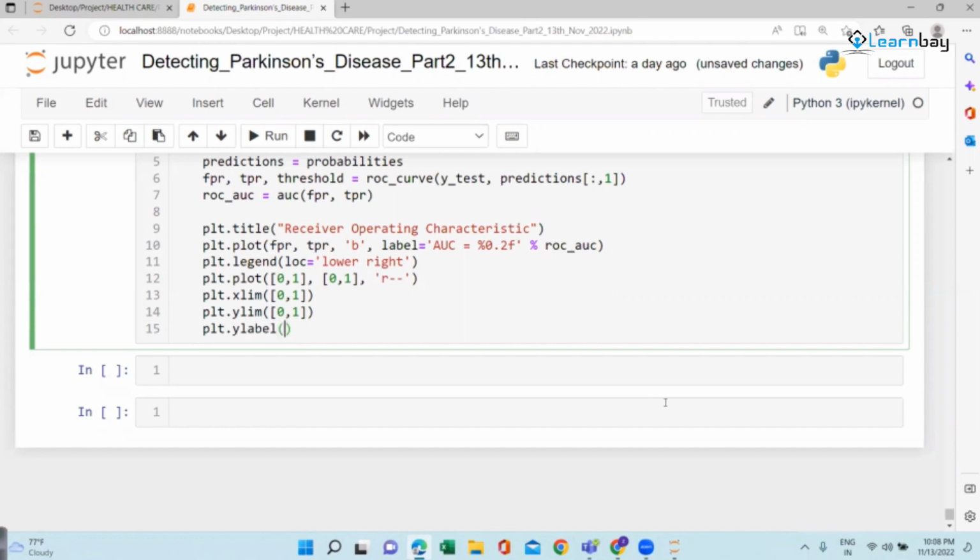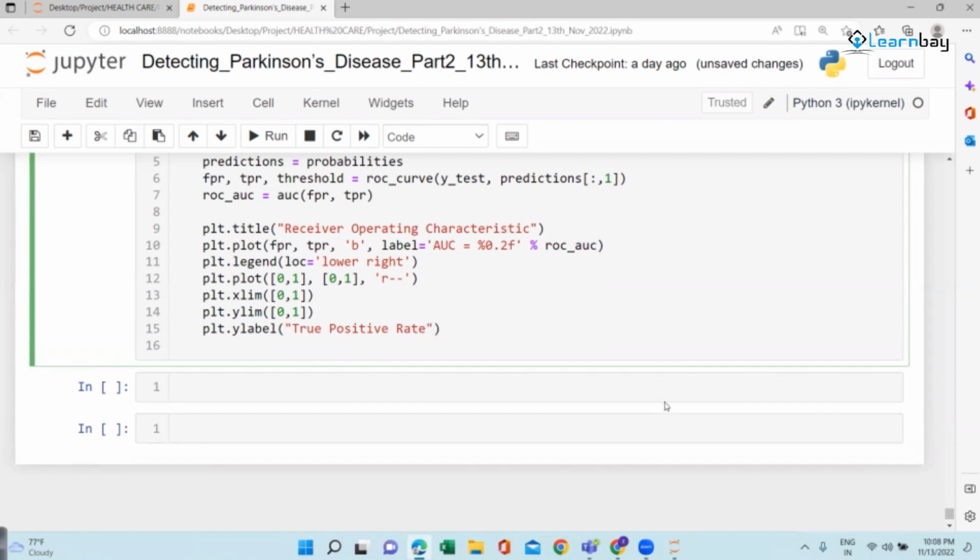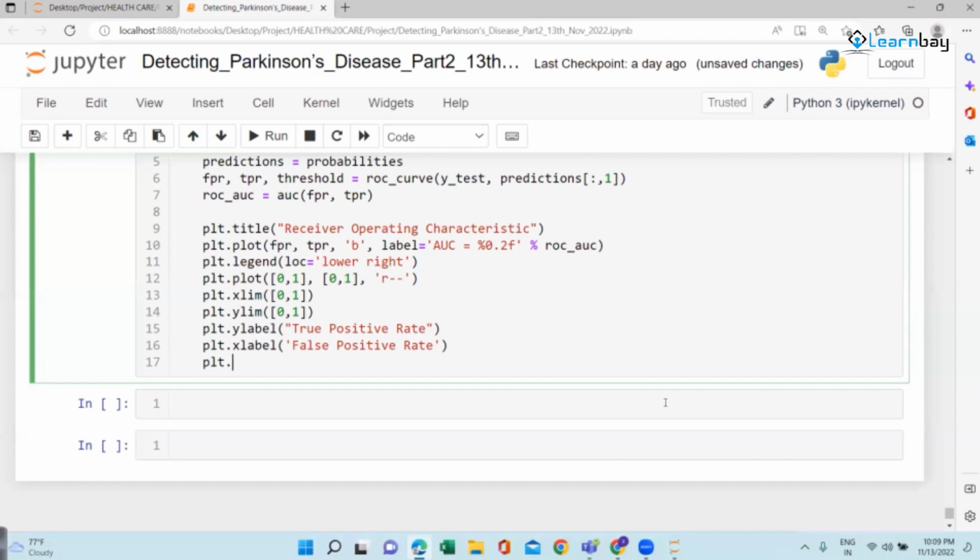Just give the label name true positive, PLT dot x label right here, false positive, and then PLT dot show.